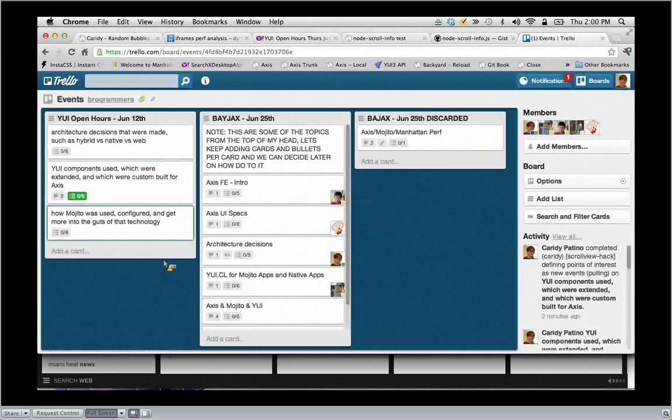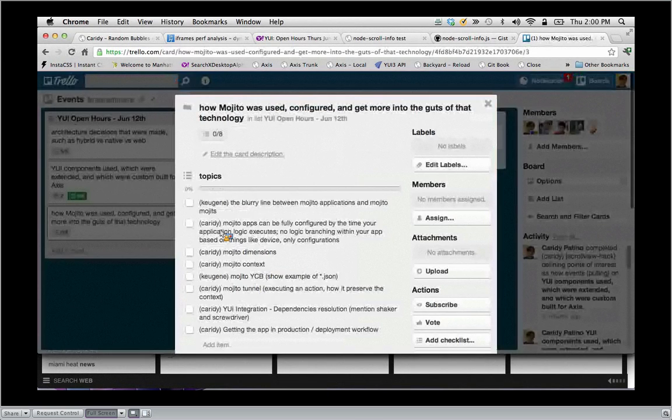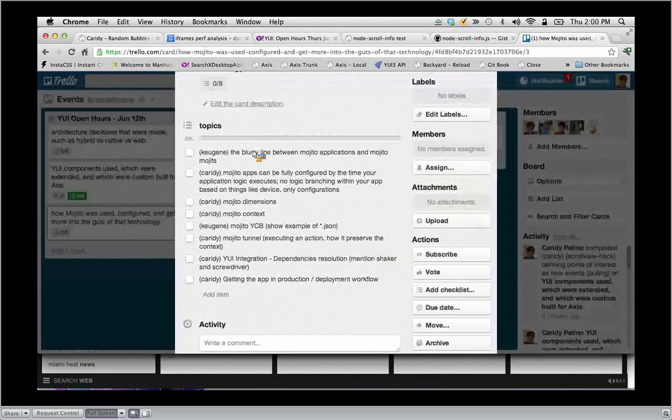All right, so let's close it up. Do you have any parting messages? Yeah, Bayjax. I think we are going to do an open Bayjax on the 25th, in 2 weeks from now. We are going to cover way more than what we did today. So we want to have more ground representations, and hopefully you guys can join us there. And about Mojito, we have a few bullets here we want to cover, but hopefully next week or whenever you guys have time. We'll make time for you guys.